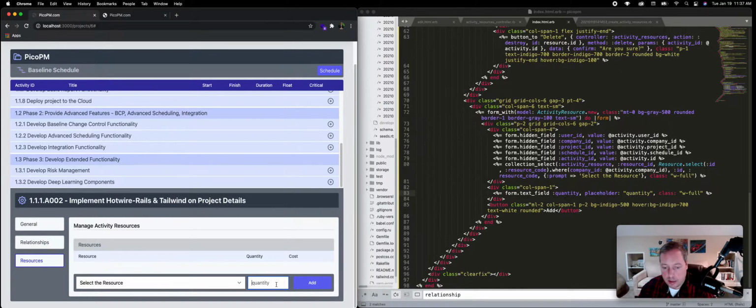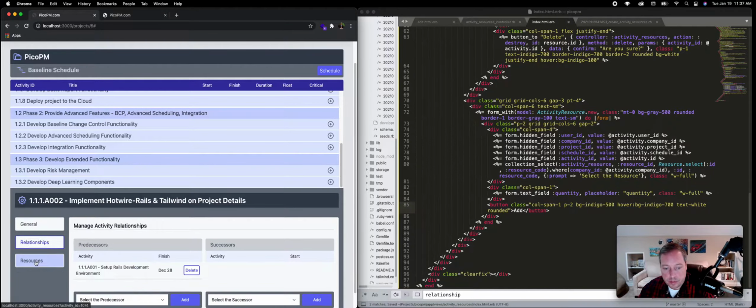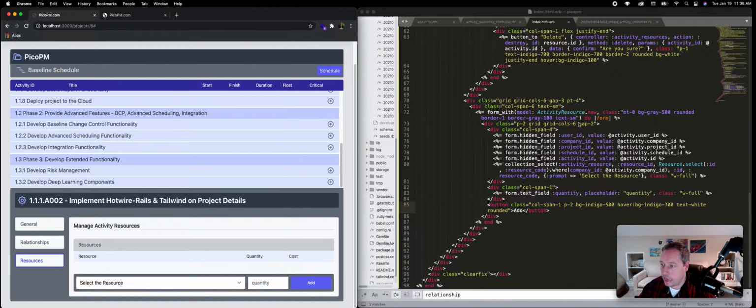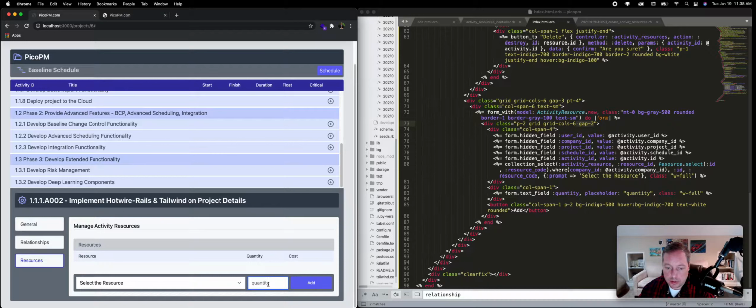So the input was the problem. It was overflowing into the add button. So I can get rid of the margin that I put on the button because it already exists within the gap. So Tailwind has this gap too. So here we go. So we have select the resource, select the quantity.